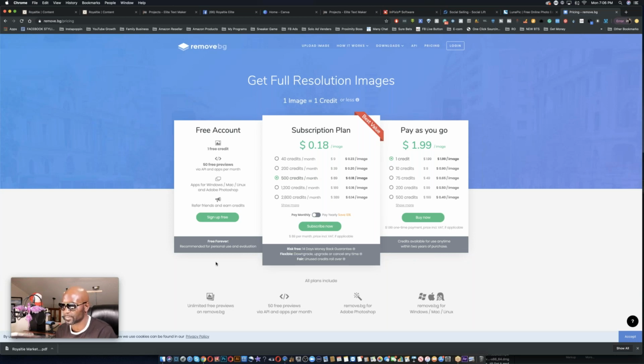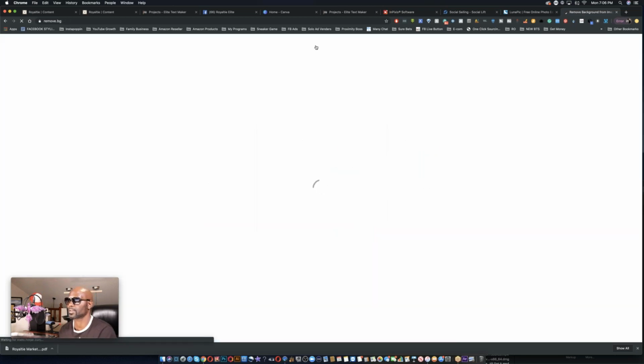Unlimited free previews, but that's free. I did 3 with it. Maybe I got the wrong one here. One image equals one credit. Preview images are free on remove.bg and 1/4 credit via API and apps. Let's see.